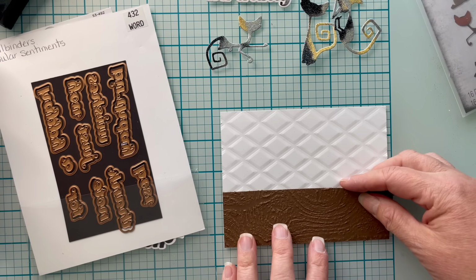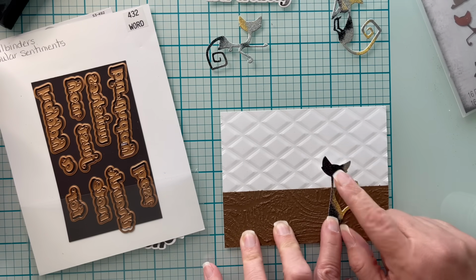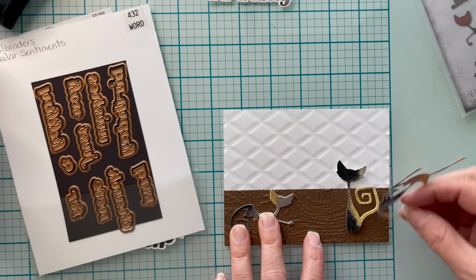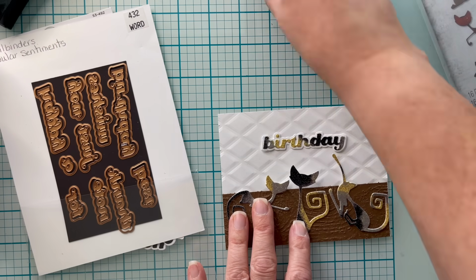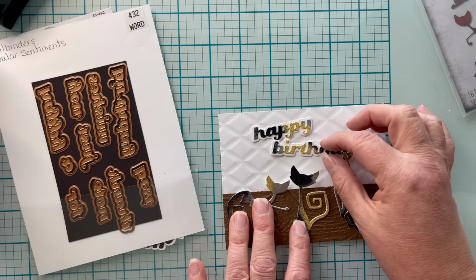At this point, it's all about assembling the card and deciding just which cat I wanted and where. So I decided to have my happy birthday sentiment in kind of the top center of this A2 card, and I liked the little cat with his paw out because we all know cats like to knock things over. I figured the birthday was a good spot.